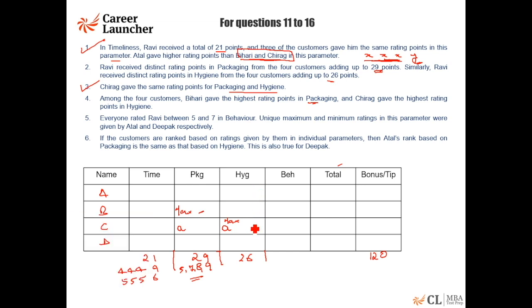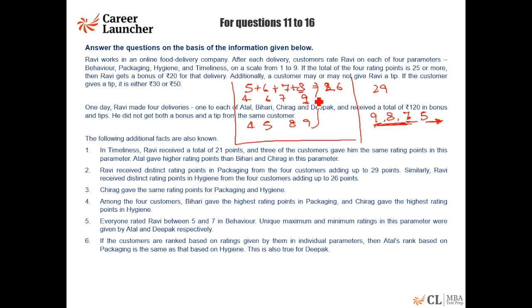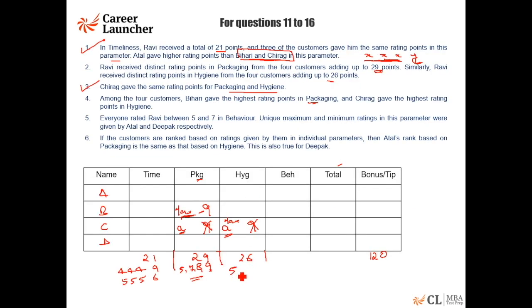So if this is 9, since this and this are the same, this will also be 9. As per the question, this is as per statement 4, this is the maximum among these. So as far as packaging is concerned, the maximum number 9 will have to come here. Hence, this cannot be 9, and this also cannot be 9. If these two 9s are not possible, then this case goes away completely, this case goes away completely, and the only possibility we have is 5, 6, 7, and 8. So this is going to be 5, 6, 7, and 8.